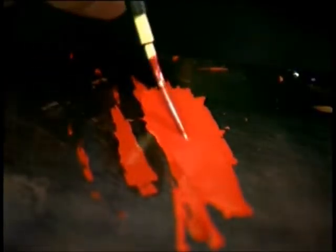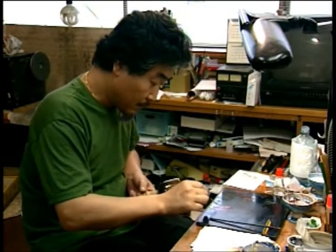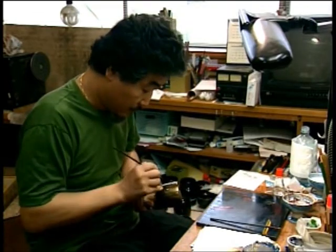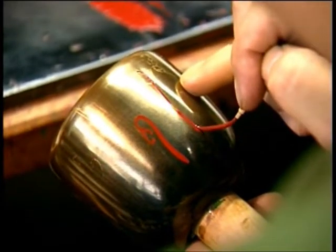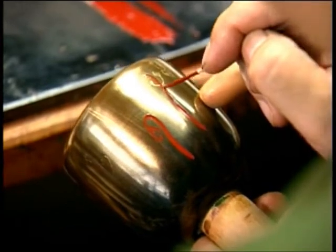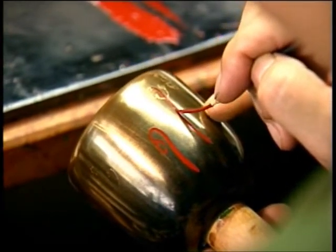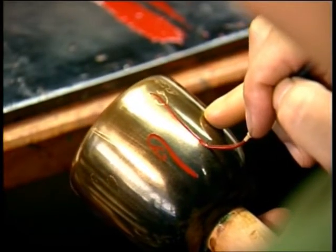In the Edo period, Yamanaka developed its own tradition of makie, lacquerware decorations, by incorporating the techniques from Kyoto, Aizu, and Kanazawa, resulting in Yamanaka's own rich and unique style. The elegance and shine of Yamanaka's makie is the result of that style being passed down through countless artisans in the past.